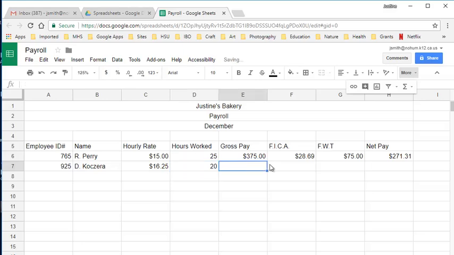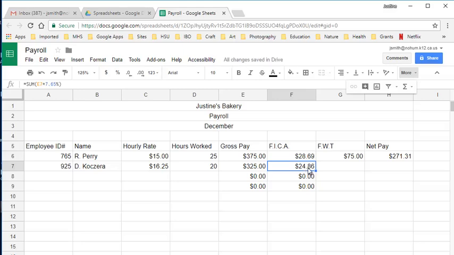So his gross pay, I could rewrite the formula in there, but there's a much easier way to do it in a spreadsheet. I can copy the formula from the column above it. So I'll click in this one, and I will grab this little square on the side, and I have to do 4 people, so I'm going to drag it down 4 rows. And that just copied the formula. So I can do the same thing for the FICA. So pull that formula down.